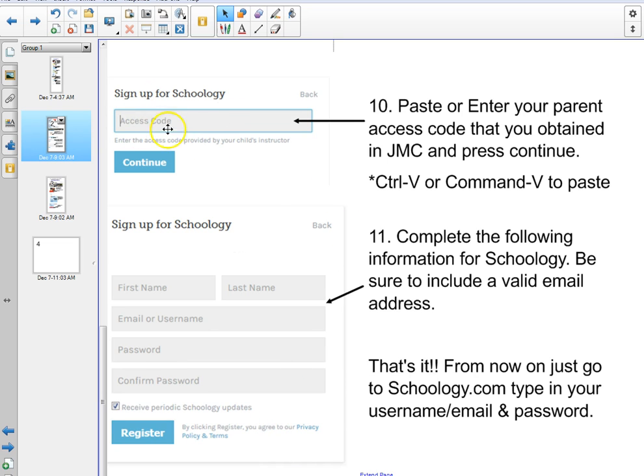Once you punch in the access code, you will have a screen that looks like this, and it says Sign up for Schoology. You need to make sure you fill this out completely: first and last name, and put your valid email address in there. That email address is great because Schoology every Sunday evening is scheduled to send out a report on your students' progress in classes.